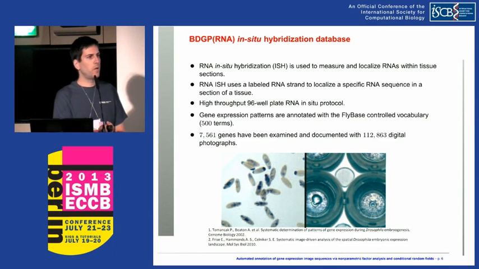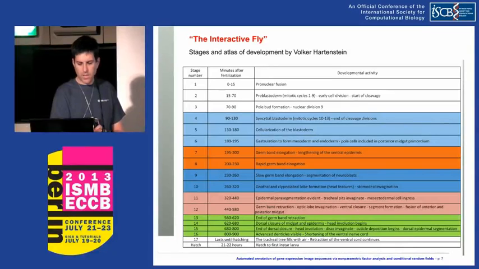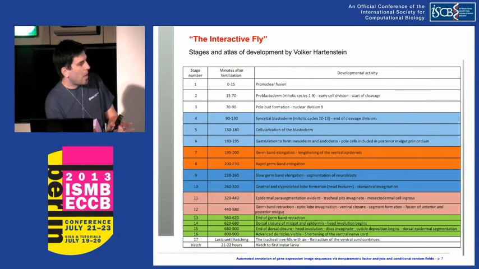So that's where I came in, and I've decided to run something interesting to actually make this process automatic, to save that guy probably years of work. A little bit more about Drosophila embryogenesis, just so you get a better understanding of the biology behind the project. Drosophila embryogenesis spans over 20 hours or so. It starts right at the pronuclear fusion, and it goes through pretty much 17 stages, biologically defined.